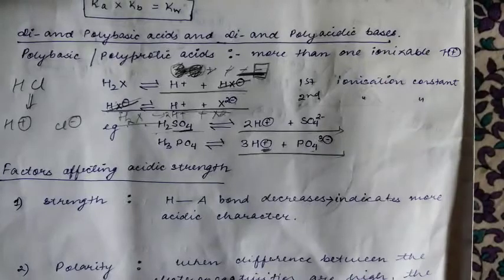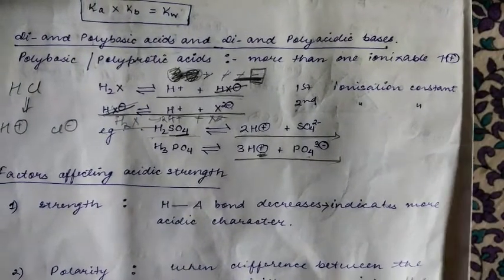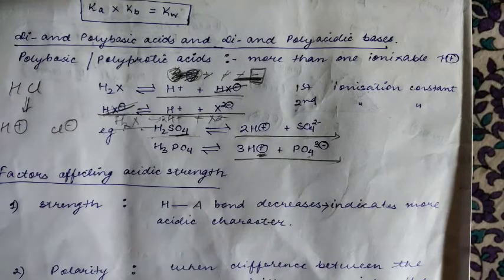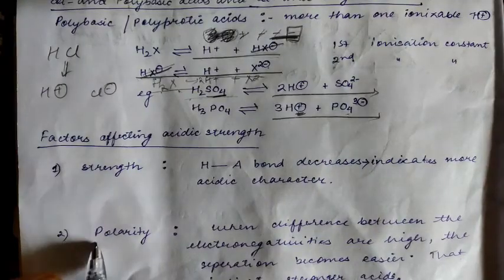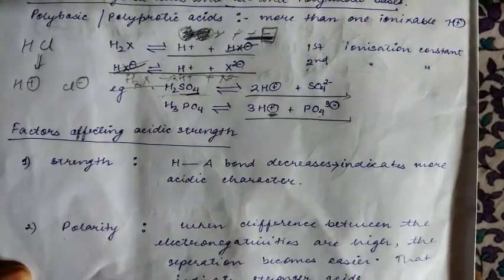Okay, first of all you have to be very clear that according to Arrhenius, an acid is a substance which releases the proton. So those substances which will release the protons will be acids, and those that cannot release tend to be bases. But also, all acids do not have the same capacity to release the proton, because of different factors. Now those factors are due to strength, and another one is due to polarity.